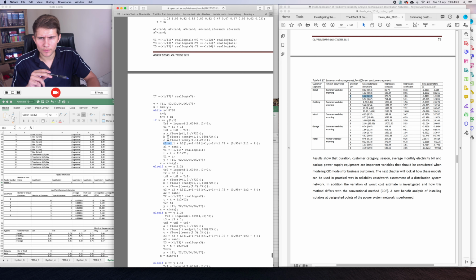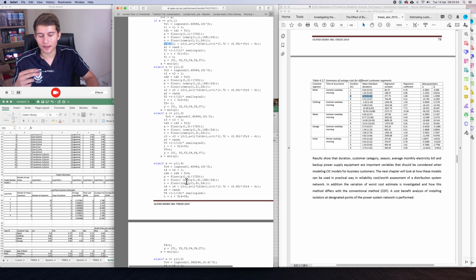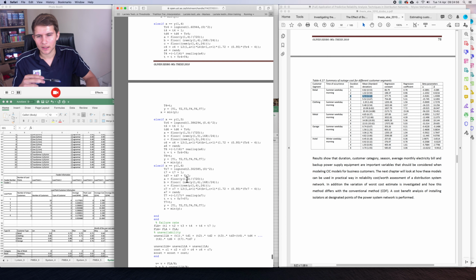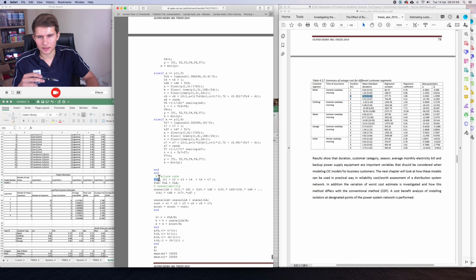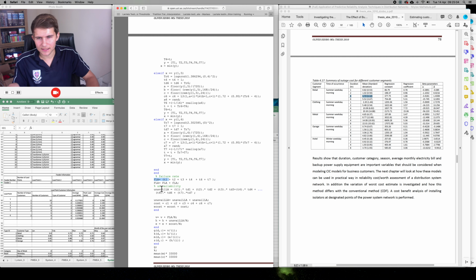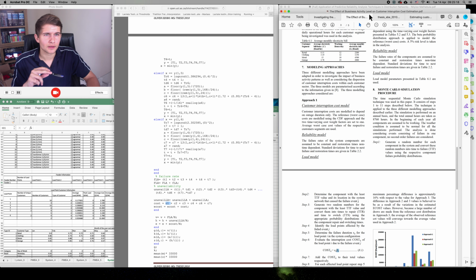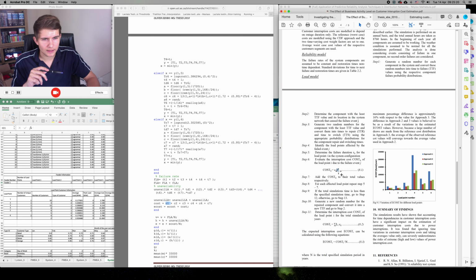The problem is that when we go down, this is just the different components failing and what costs they are attributing to the overall load point. So here he does the condensing of the simulation data. He adds all the failure rates, the unavailability. And the problem is that here his cost function comes in, but these do not include any load. It didn't include any load data here at all.